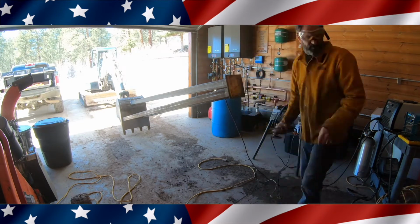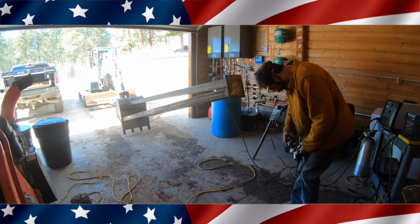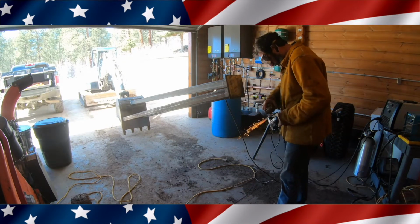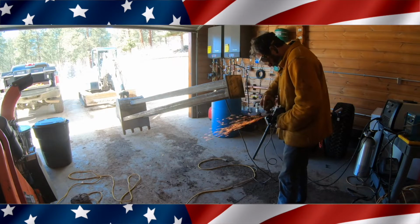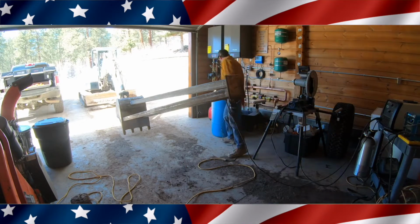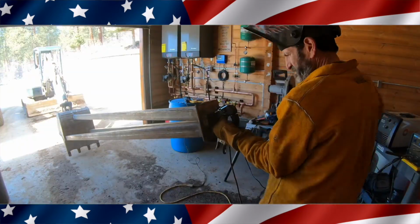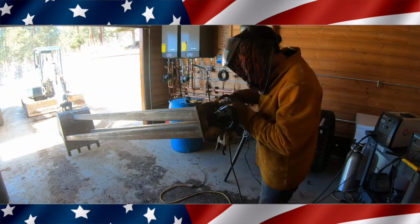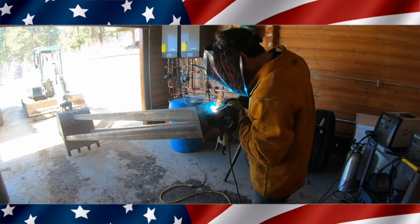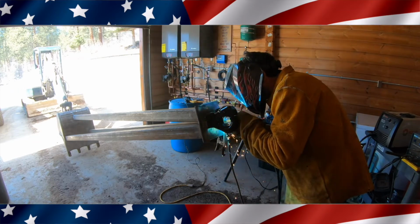One of the most important things when welding is keeping it real clean. Right here I'm grinding all the paint off of this pintle hitch. And this pintle hitch will make it easy for me to take the strap on and off when I'm lifting these trusses one by one up onto the building. And right there I start welding this thing on. This should be plenty strong.